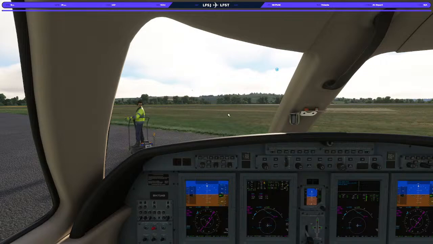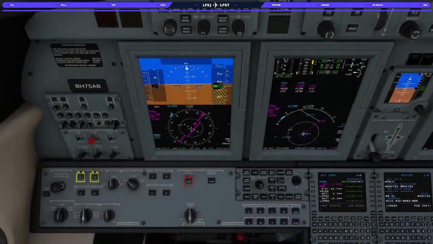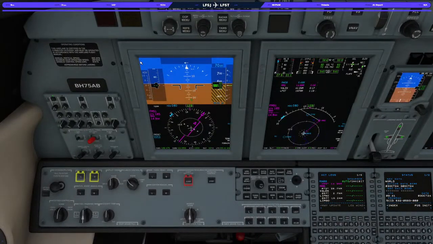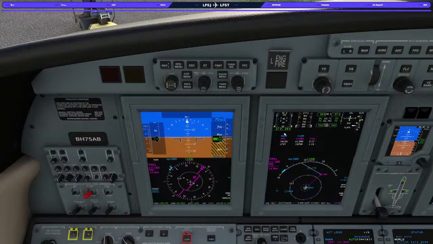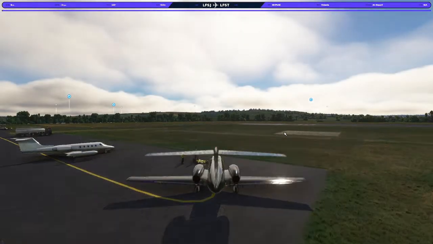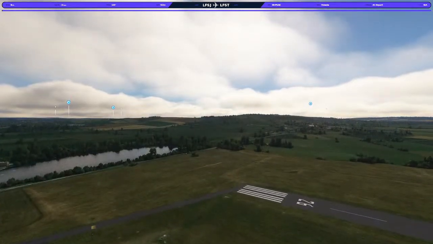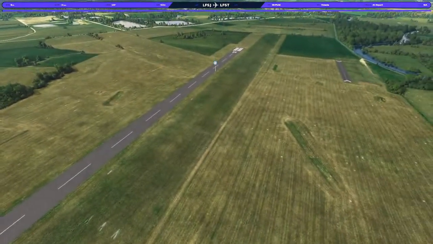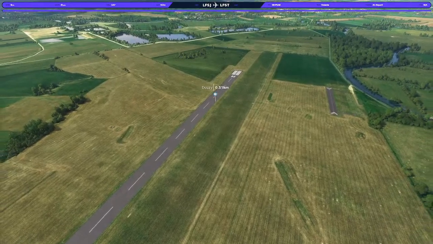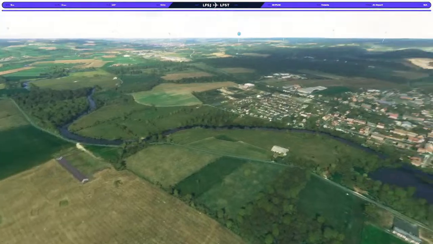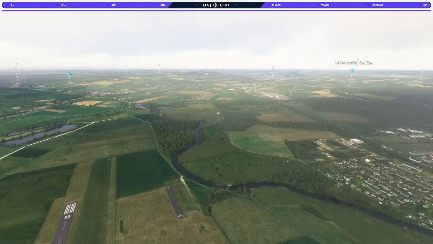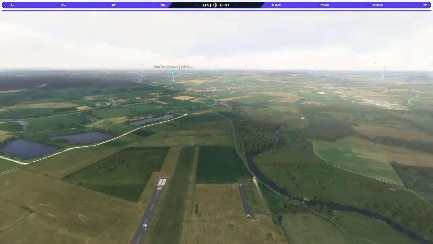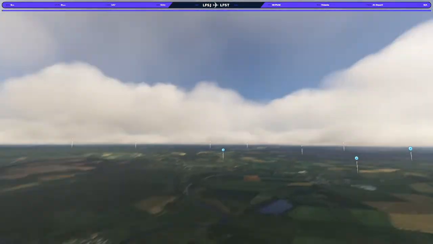Okay, everything looks good, so I think we are ready to taxi off. Engine's good. Let's look. It's beautiful, isn't it? Not a bad weather as well.